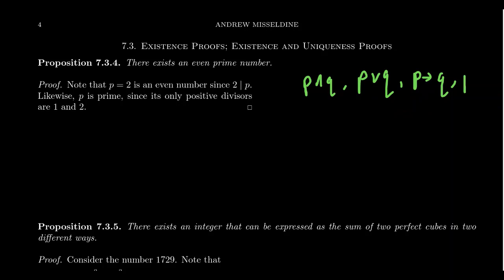We've proven by conditional statements, P is equivalent to Q. That's just, you just prove two conditional statements. And we've talked about even like these, the following are equivalent type proofs where you have lots of equivalent statements and how that's just a bunch of implications and how you can do that in an efficient manner. So we've talked about all those different types of statements with the logical connectors there.